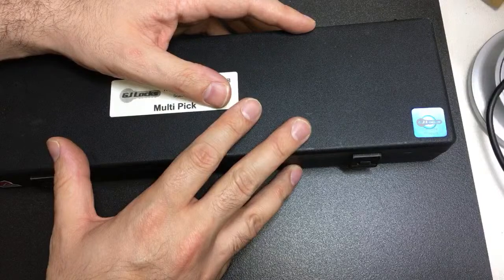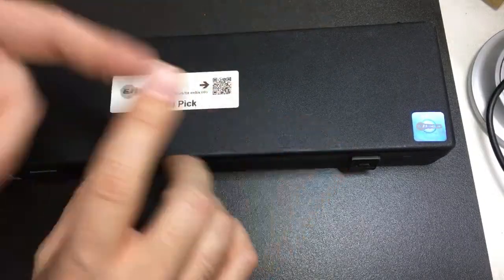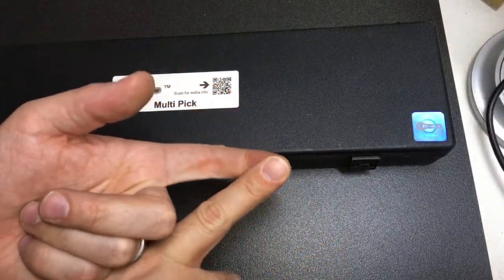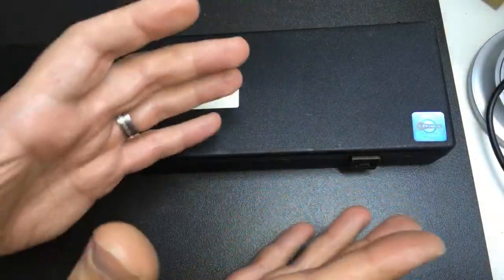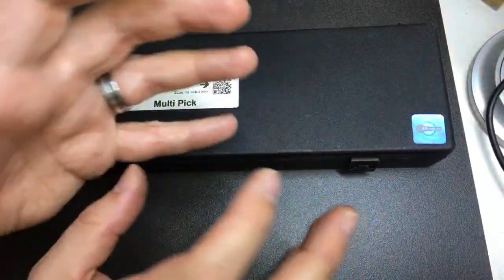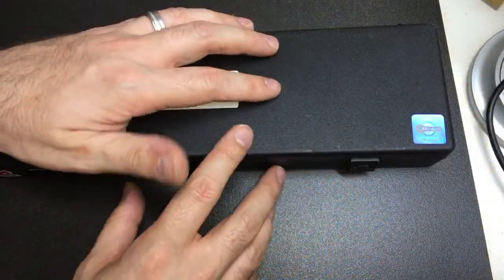Lock Noob made my picks. Oh yeah, sorry about that. I think so. Yeah, Rubber Band and I did a trade, and I made him a couple of different picks for the Squire 660. Not because it's a hard lock to pick, but because there's a number of different picking ways you can do it. I don't have my set up here, I don't think. But there's all sorts of really cool ways you can get into the Squire 660. Which is unusual. That's why I love that lock, because there's all sorts of different ways in. It just teaches you about certain techniques, which other locks might not. Even though it's a basic lock, you kind of have a lot more fun with it. That's my excuse anyway.